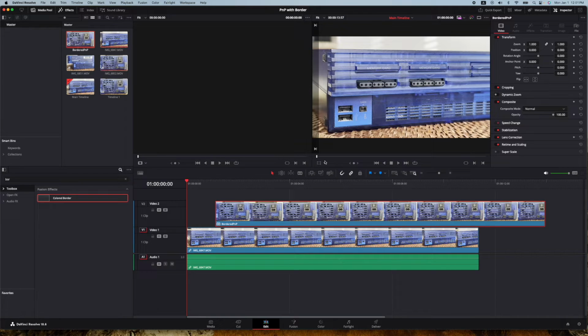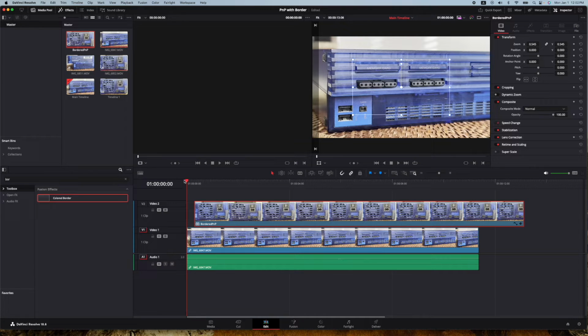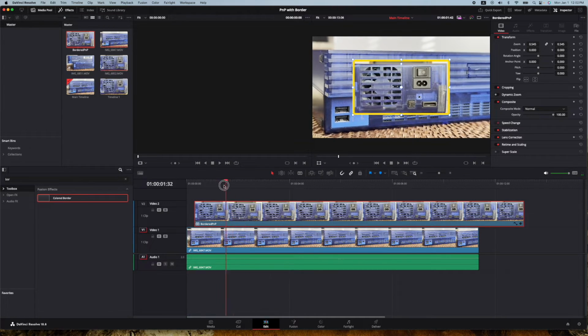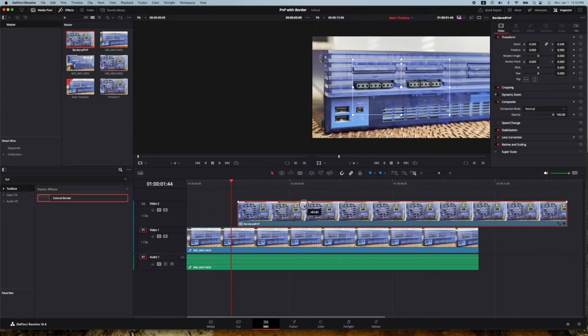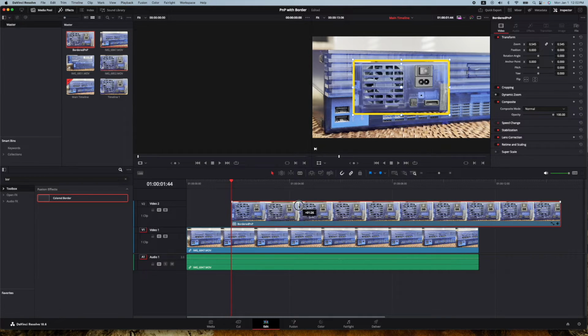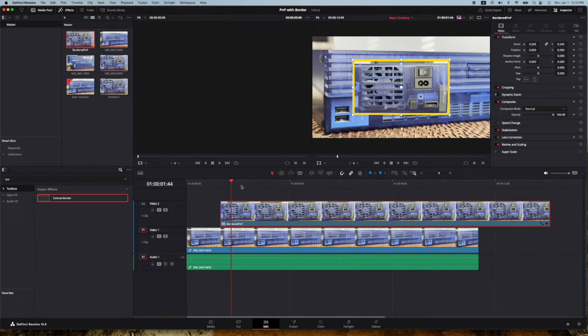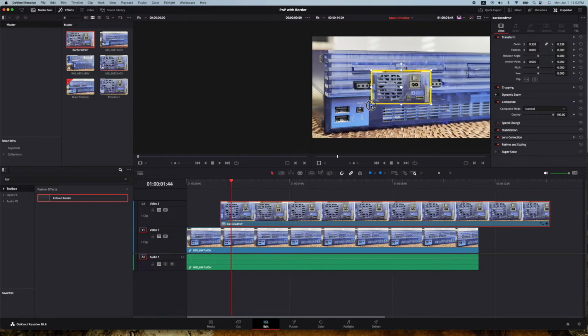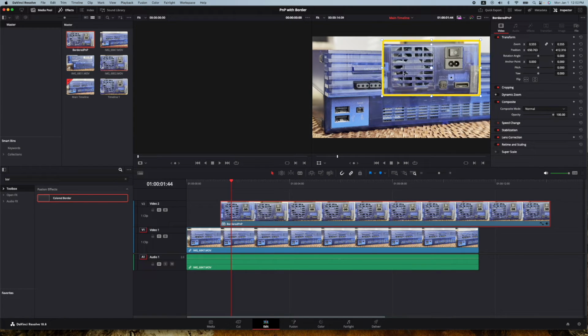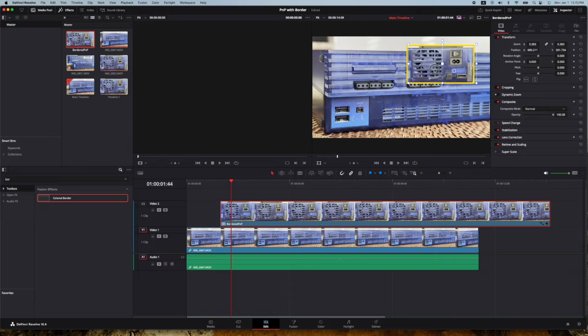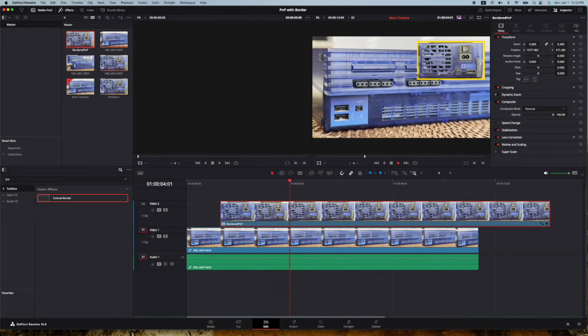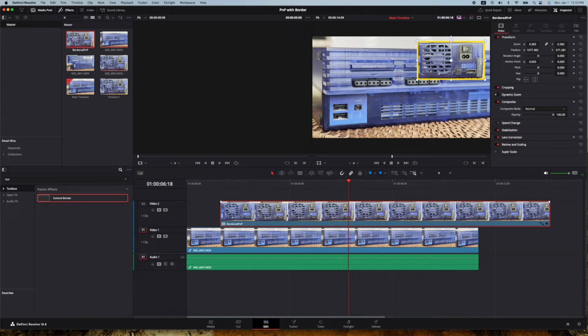And now if we go to our transform tool here, we can actually transform it. Let's make sure the scrubber is where it should be. So you'll notice if you're not on it, you won't see it, but if you are on it, you'll see it. So now we can transform this thing to the size we want and the position we want. And bam, now we have a picture in a picture with a frame around it. That's pretty much how you do it.